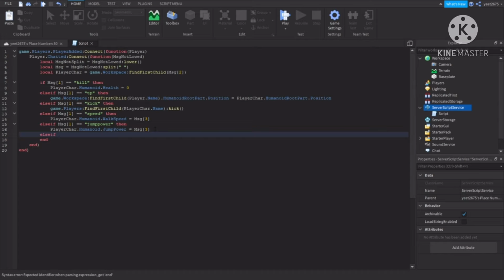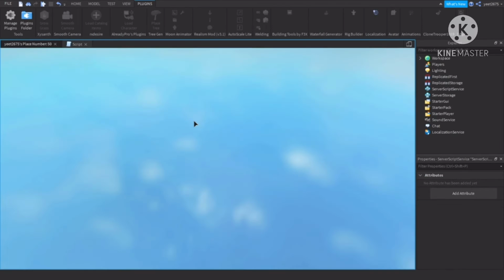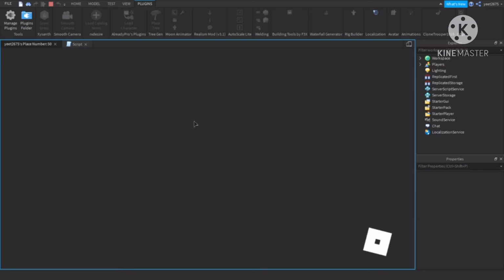So you could, as I've done in one of my other tutorials, do else if message 1 equals, and then we'll do size, then player char.Humanoid, and then if I remember from the tutorial, we need to go into play, and then we need to get all the four values.